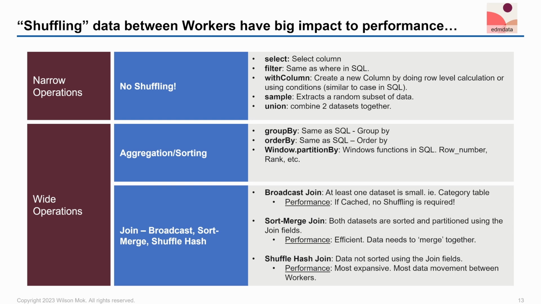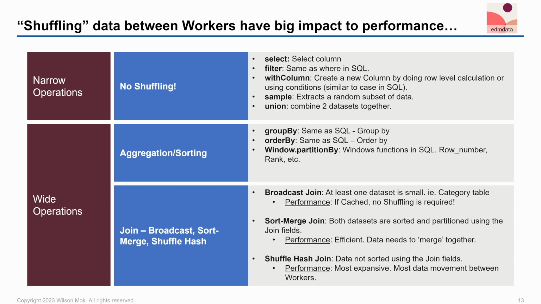When you're doing sampling, you're just trying to extract a sample set of data from your data set, and that's quite useful when you're testing or putting something into production. During development, you want to make sure there's a good sample size of data so that no corner cases are missed. And of course things like union to set the data together. They work independently, right?